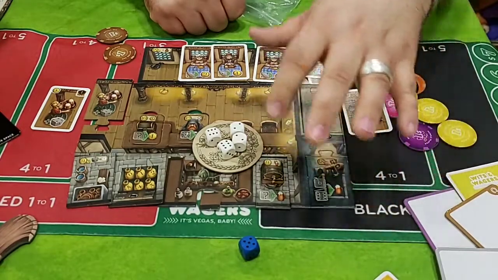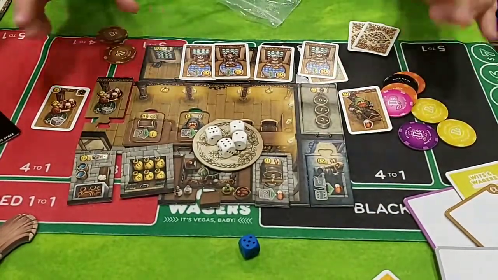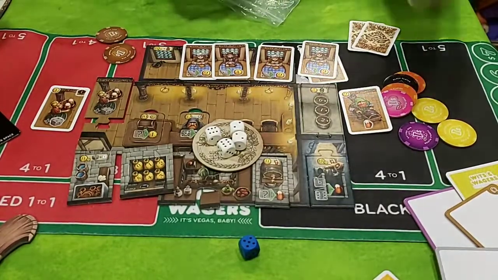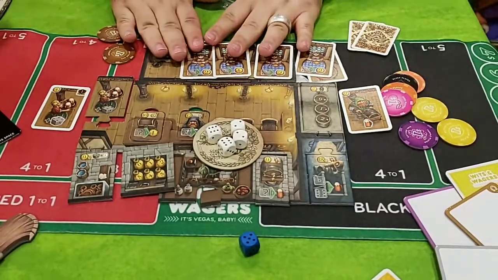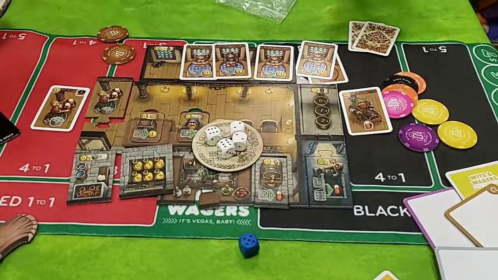Down here, you have a chance to get beer. You can use dice to get beer. You have a vault where you can keep money, and you have all kinds of stuff you can do with your dice. You're going to draft your dice to make the best engine you possibly can to get the best cards for your deck so that they will make you the most money and the most beer so you can keep getting your patrons and so on and so forth.